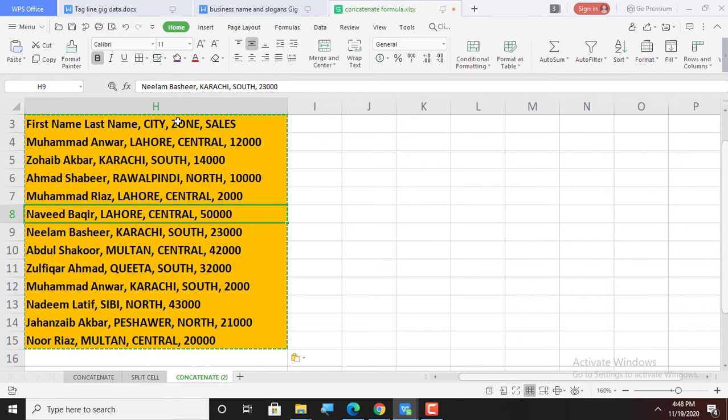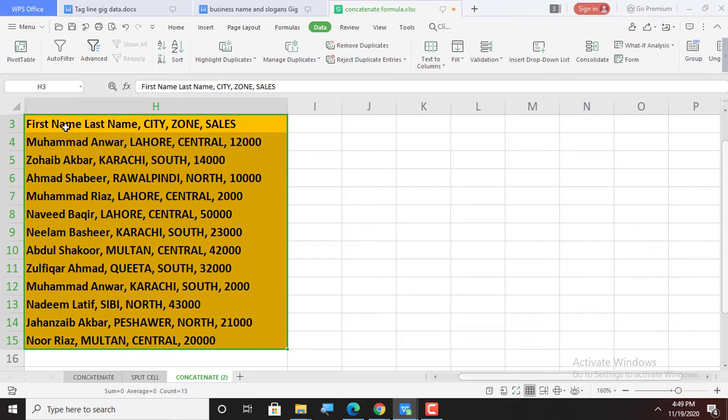Now to split this cell into different cells, we should consider one thing: there should be similarity in the values. For example, if first name and second name consist of a space, there should be a space in every first and second name, and then the later value is a comma, and it should be consistent. If the first comma comes before any space, then there should not be any space between the comma and the name in any of the values down below, and the same goes for the next value. There should be consistency with respect to spaces and commas, because that is what we are going to consider while splitting this value into multiple cells.